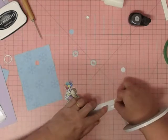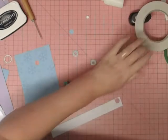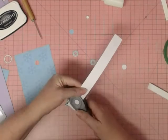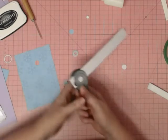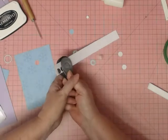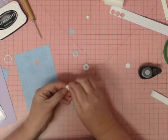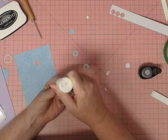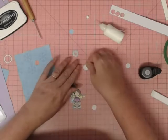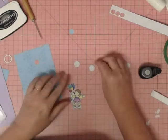Now that I've done that, I'm just going to get the washers prepared. Here I've got a scrap piece of white card and I'm putting double-sided tape on it. I'm going to press this down really firmly into the paper — the reason being is it'll help me release the backing paper off a lot easier. I just need two, one for each of the washers. I'll take off the release paper, put on a bit of glue, and stick them onto the back of the washers. Basically what we're doing is covering up the hole.